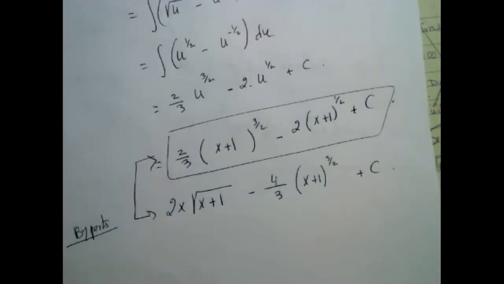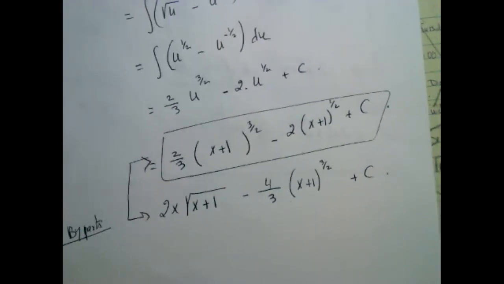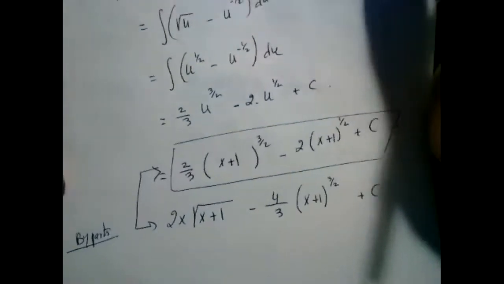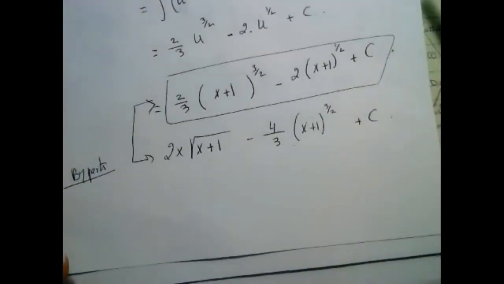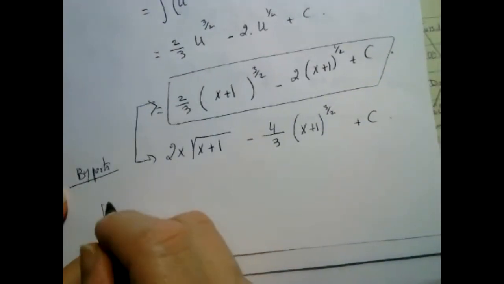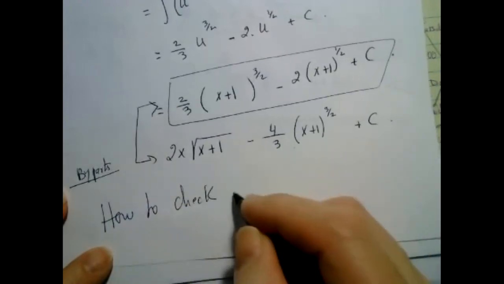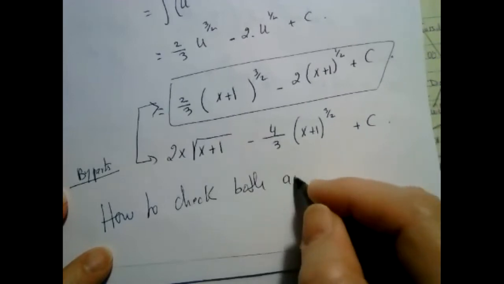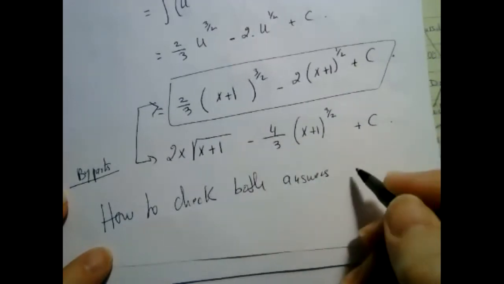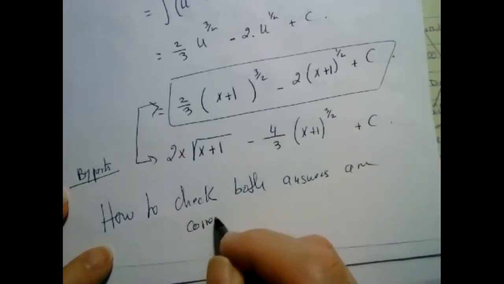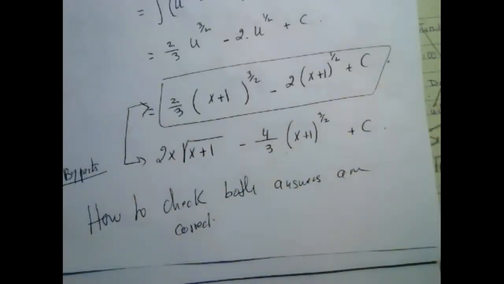Do you think those are the same answers? How can we check that we're getting the same thing? Or how can we check that our answers are both correct? Plug in a number. And see if those answers are the same. But if they are both correct for one number, does it mean they are correct for every possible number?